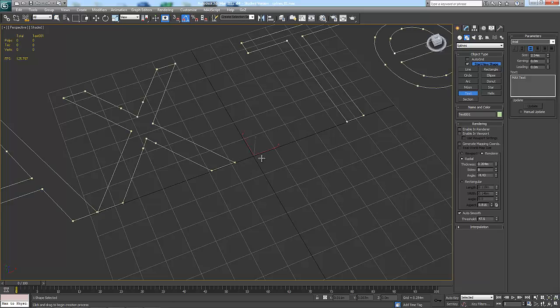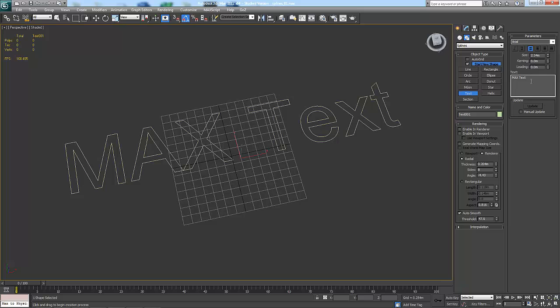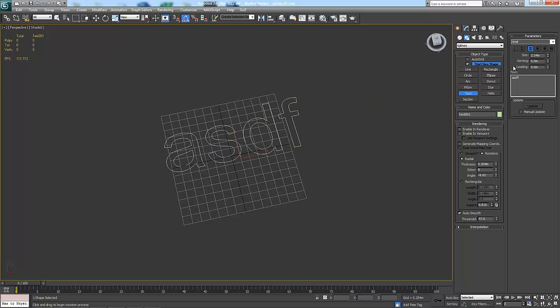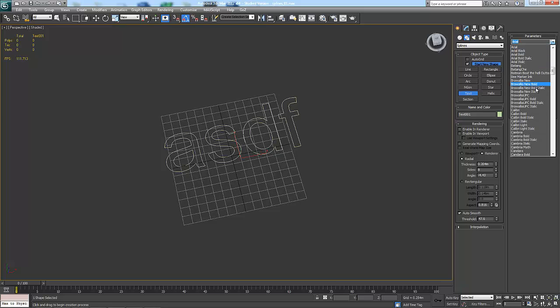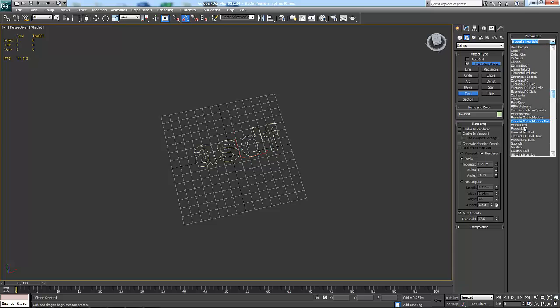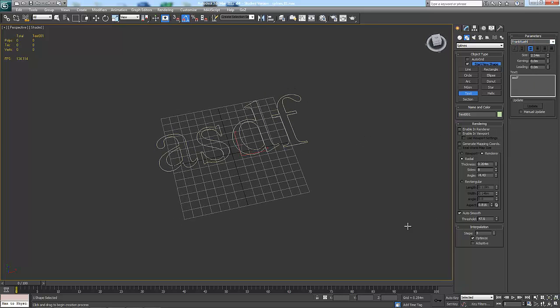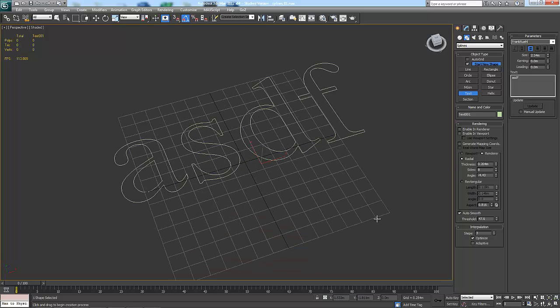Text. Pretty obvious. Just create some text. If you want to modify what the text is going to be, no problem. You can change the font. Not every font is going to work if you have something really crazy, but most of the normal fonts that you might find will work just fine. You can increase or decrease the number of curves that it gets, or number of verts it gets around its curves.